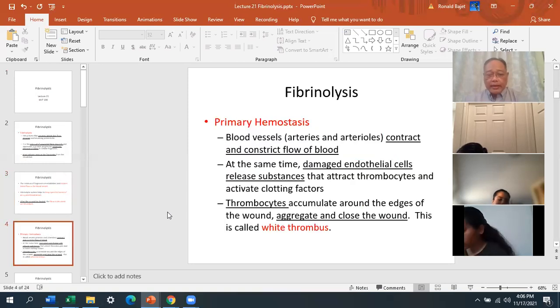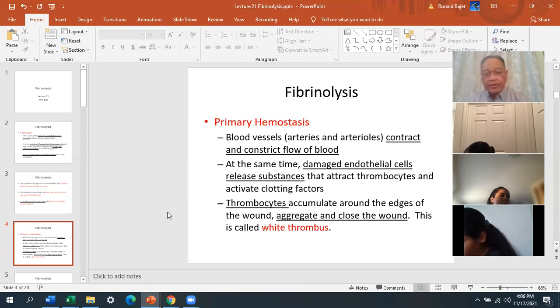Okay, hemostasis. I went over this last time, and now I'm going to get into more technical terms like primary hemostasis and secondary hemostasis. So when you get an injury, what will happen is your blood vessels will contract. Your body is responding to that injury, and the contraction of your blood vessels is a smart thing, because you don't want to dilate your blood vessels or keep them open. You want to constrict the blood vessels so that you can control the bleeding.